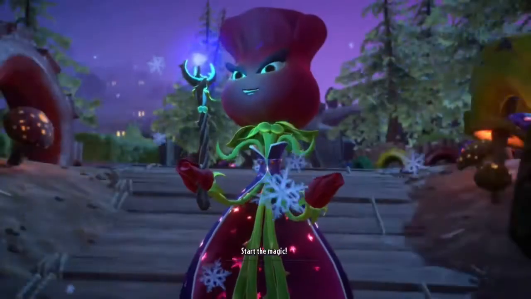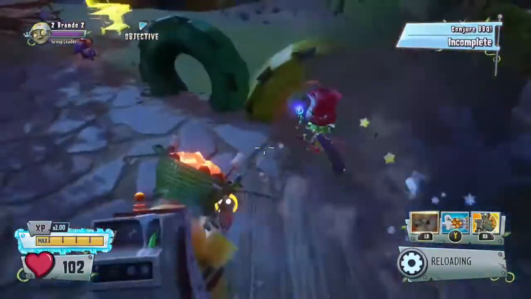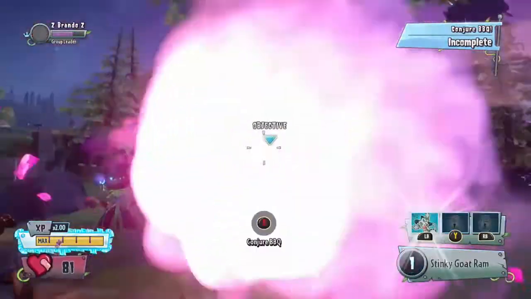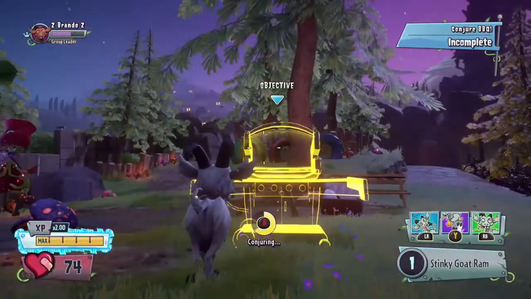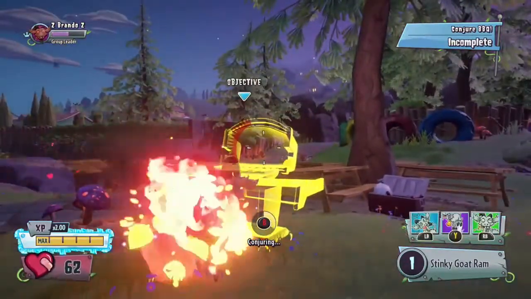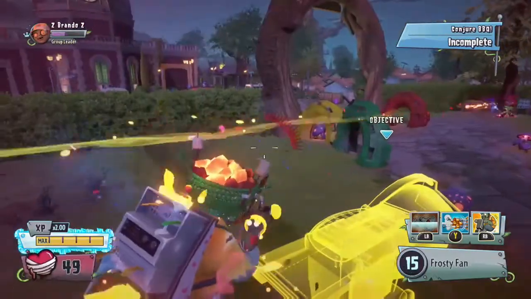So just keep on pressing A. And she's gonna try to attack you. She can't die, so don't bother trying to kill her. And start up the grill.